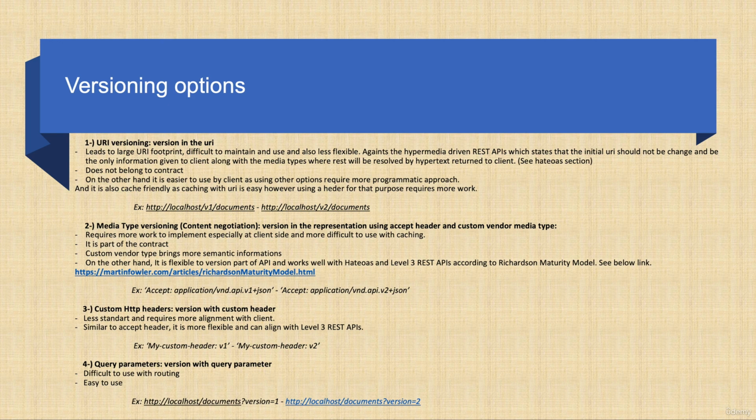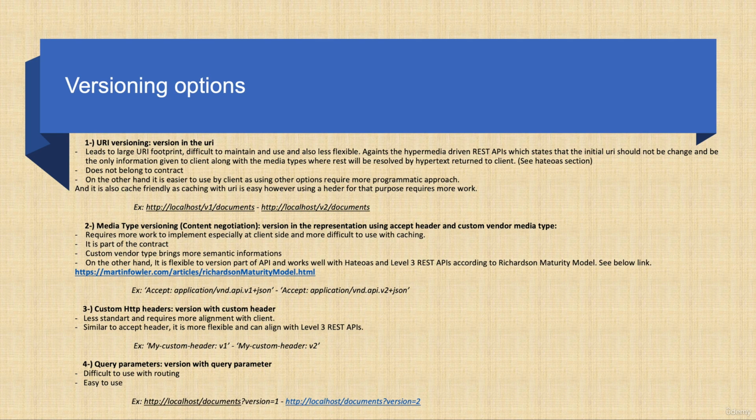On the other hand, it is easier to use by the client, as using other options requires a more programmatic approach, and it is also cache-friendly, as caching with URI is very easy. However, using a header for that purpose requires more work.